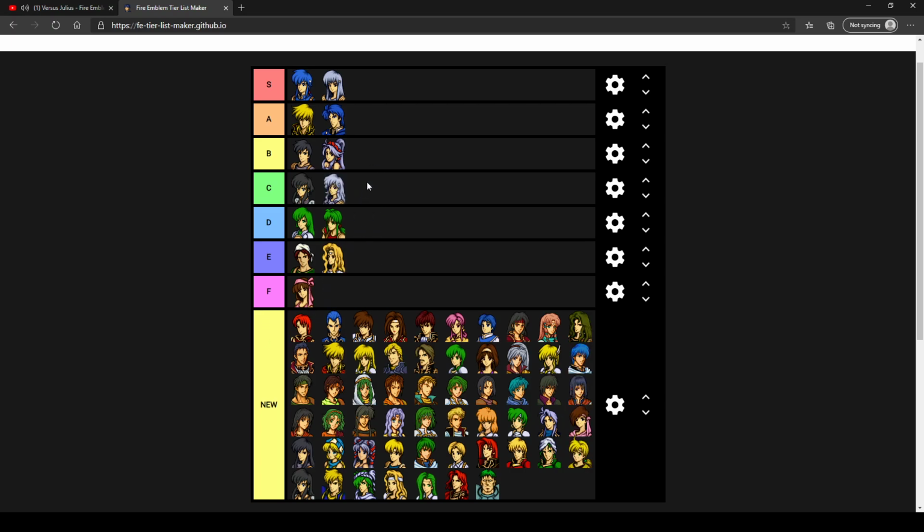C tier. Actually, D tier. She comes down here, D tier. She has 1-2 range, I guess, which can be helpful. But Deirdre is all support.